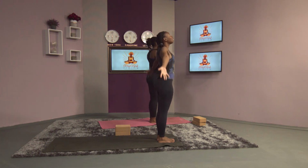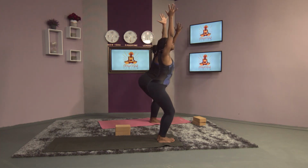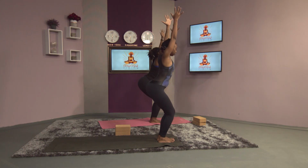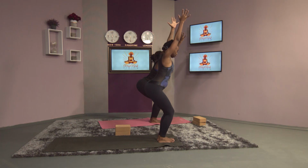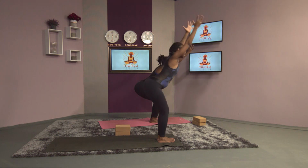Now we're going to take our arms up, sit back into chair pose, into Utkatasana. Sit back. The trick is to look down. See if you can find your toes. If you can find your toes, you know that your knees aren't overextending and you're not sitting on your knees. Stay here, breathing. You can go a bit lower. A bit lower. And then fold.